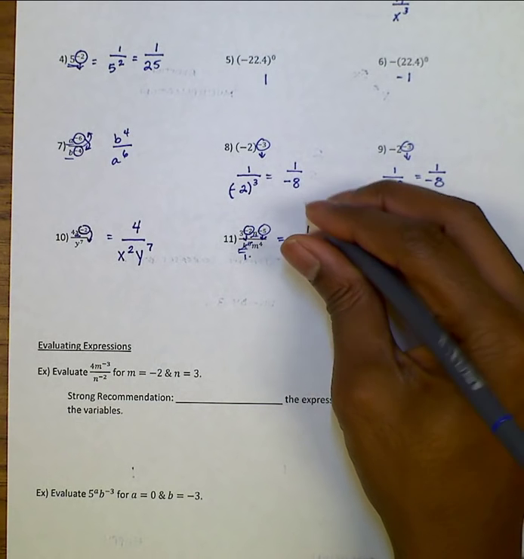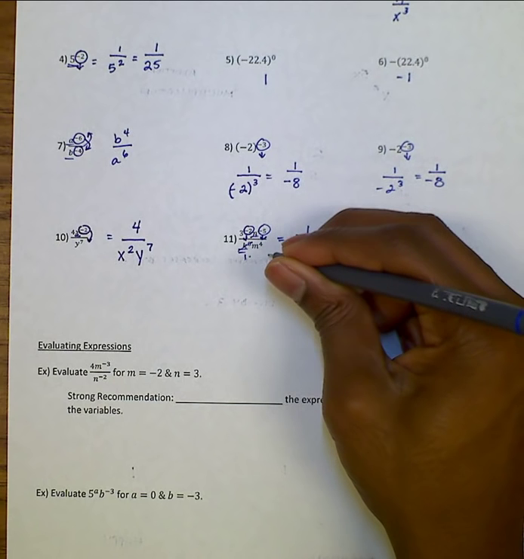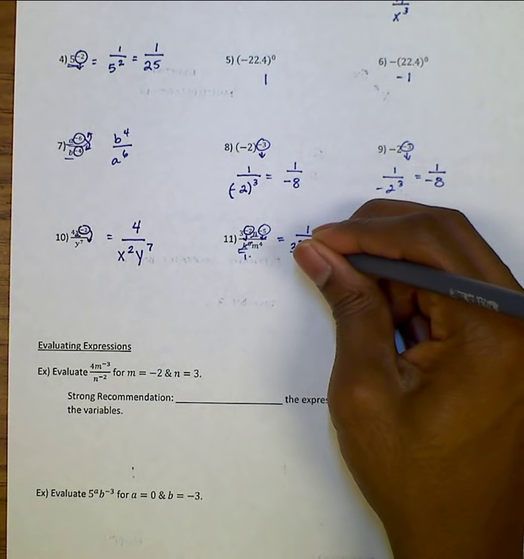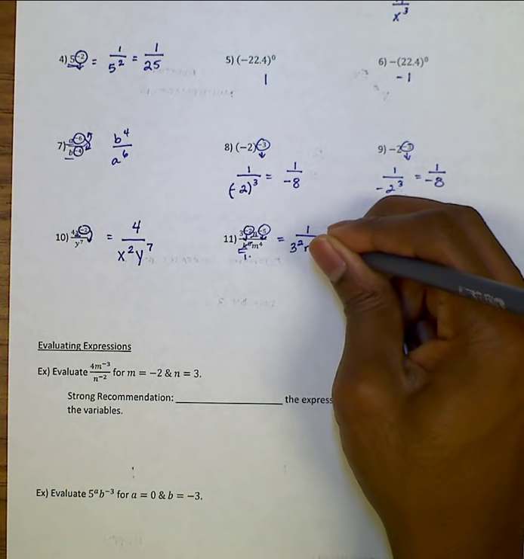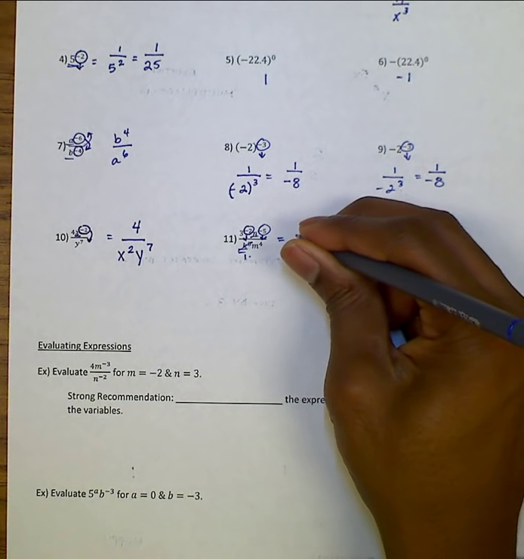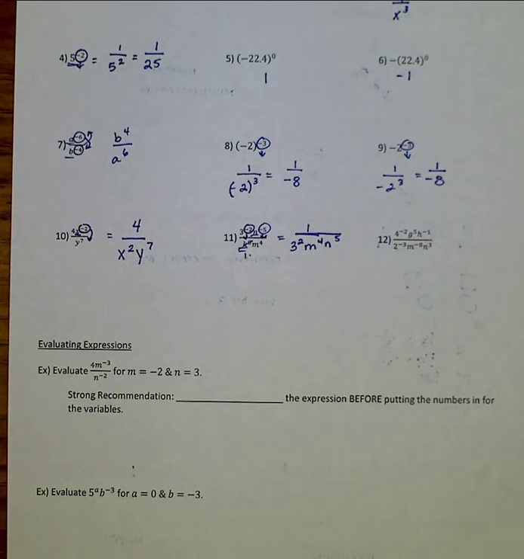So, in our denominator now we have 3 squared, which we move down, so it would be positive, m to the 4th, and n to the 5th. Okay, and when I deal with a bunch of numbers or variables, I usually try to think of it in alphabetical order just so I can know that I've addressed everything. And that's how they're typically written. Your answers are typically written in alphabetical order.